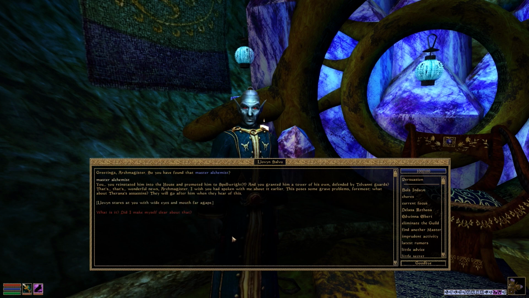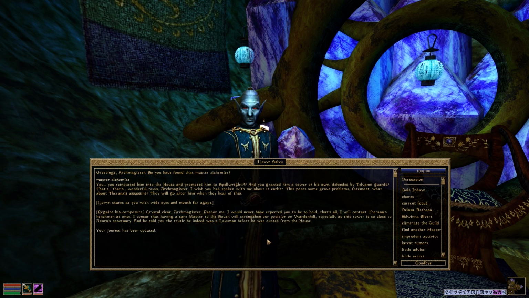Ivan stares at you with wide eyes and mouth far agape. What is it? Did I make myself clear about that? Regains his composure. Crystal clear, Archmagister. Pardon me, I would never have expected you to be so bold, that's all. I will contact Thorana's henchman at once. Do you know me at all? This is Fathus we're talking about, right? I concur that having a sane master to the south will strengthen our position on Vardenfell, especially as this tower is so close to Azura's sanctuary. And he told you the truth. He indeed was a lawman before he was ousted from the house.